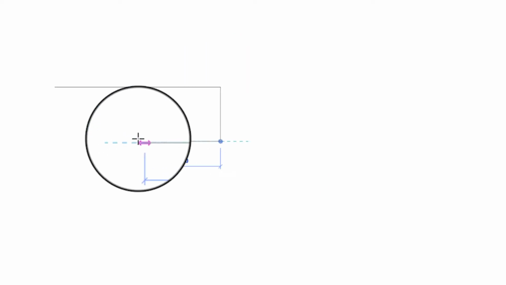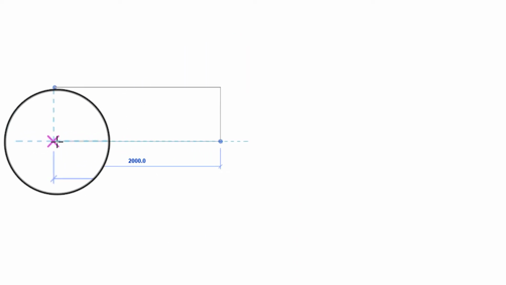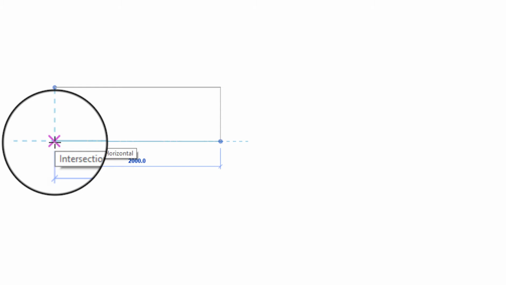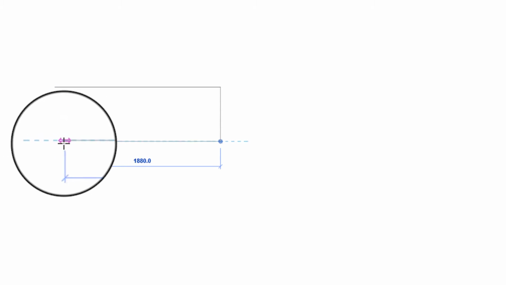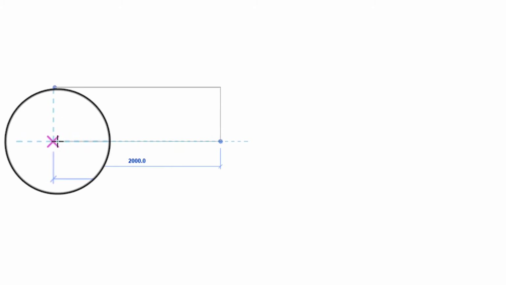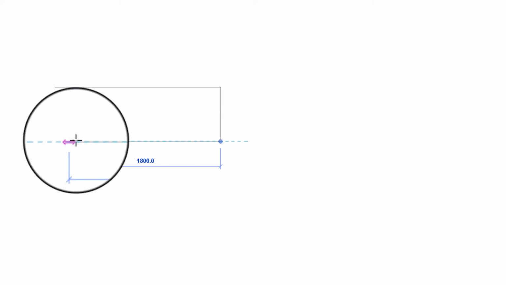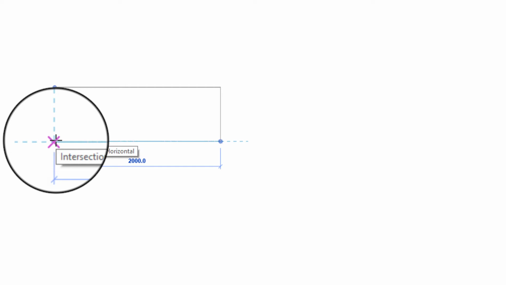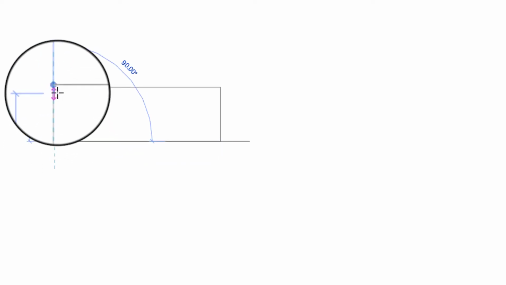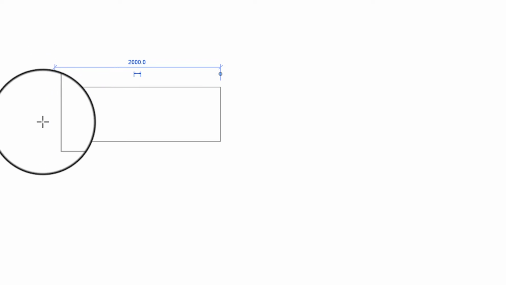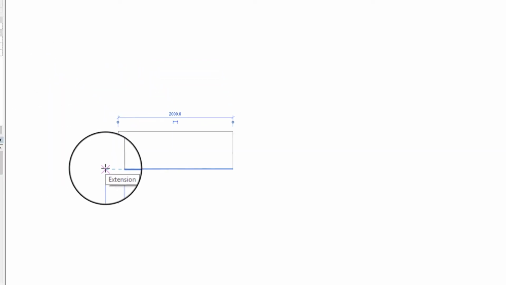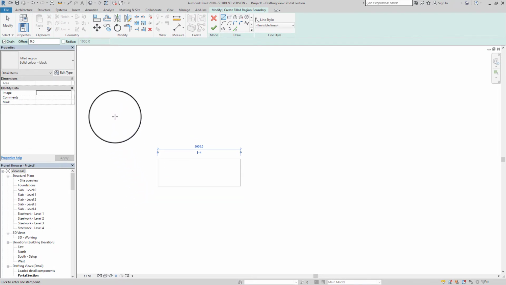And then we want to go back. So we want to go back from left to right, again dragging it across 2 meters, and you will see that as you drag it across, it will automatically snap or find the end point of the previous line that you drew. And if you note the dimension underneath, that is now 2 meters again. So select that point and then close. So we're going to close it. That is effectively your foundation.